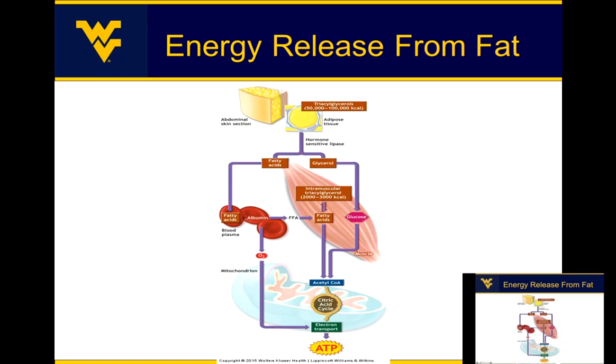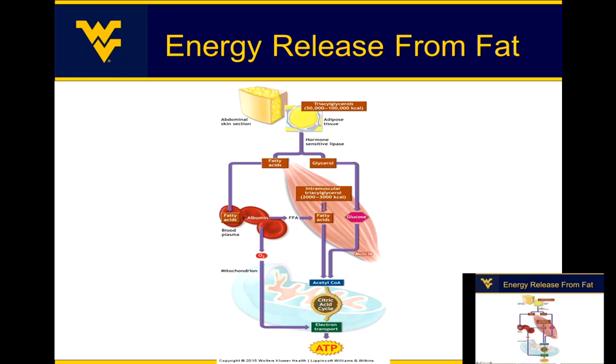Notice what these fats can be converted to: acetyl-CoA. Where have you seen that before? From glucose metabolism. So it doesn't matter whether the cell gets acetyl-CoA from a carbohydrate source or a fat source. It's all the same, and it all ends up in the citric acid cycle and ultimately the electron transport chain to form ATP. Okay, so just go back up here real quick.